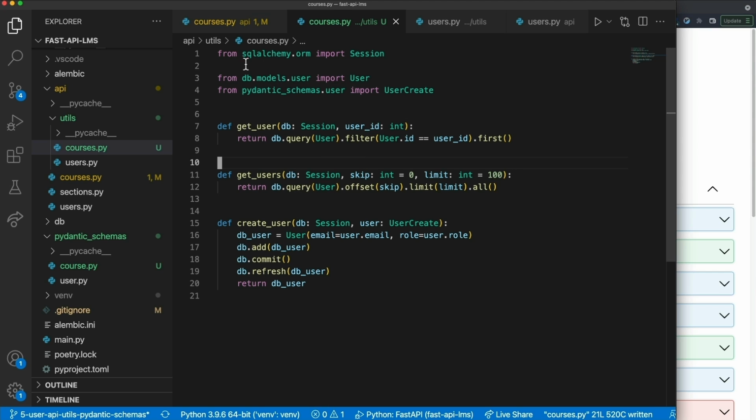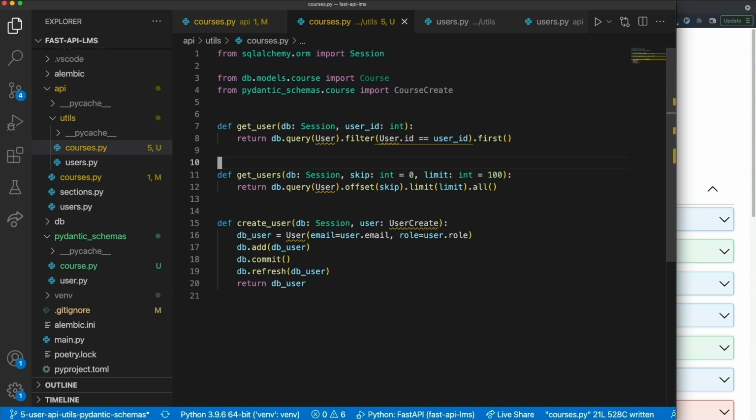So I'm going to start at the top of the file, and first from the database models, I need to import my course model. So that's going to be course, and this would be course. And then the Pydantic schema, I don't have it yet, but let me go ahead and import it. That's going to be course create.